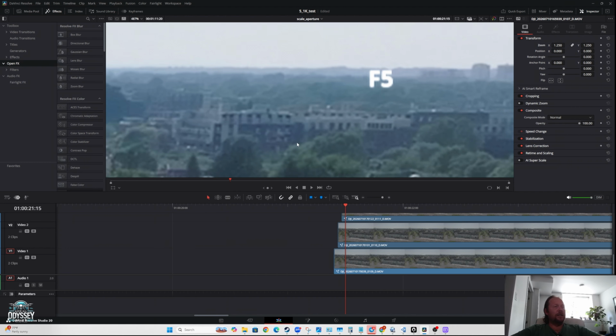And now let's take a look at the noise levels, which I mentioned before, and see what we can do in DaVinci Resolve specifically to reduce the noise, and how it compares to the actual C4K raw output.